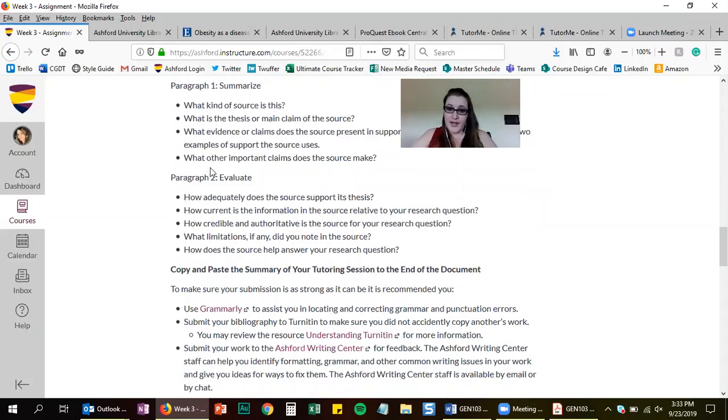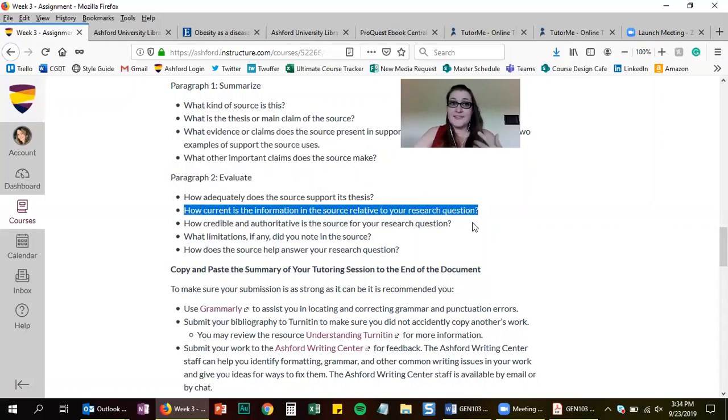In your second paragraph of your annotation, you need to talk to me about how adequately does the source support its thesis. And what I'm looking for here is basically you talking to me about the credibility of the source. Are the case studies done well? Who did they talk to? What did they find out? When was this done? How current the information is. This is important because things change over time. And fast food industry, since the release of documentaries, have actually gotten healthier. And so if we're still talking about obesity, knowing that this article was written last year versus 10 years ago makes a big difference.